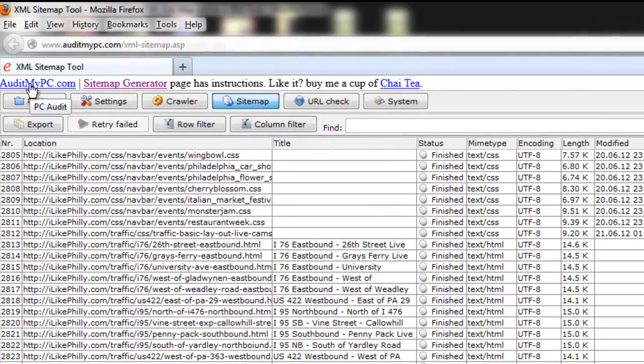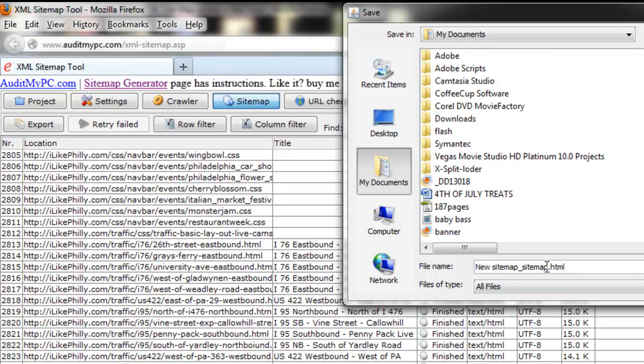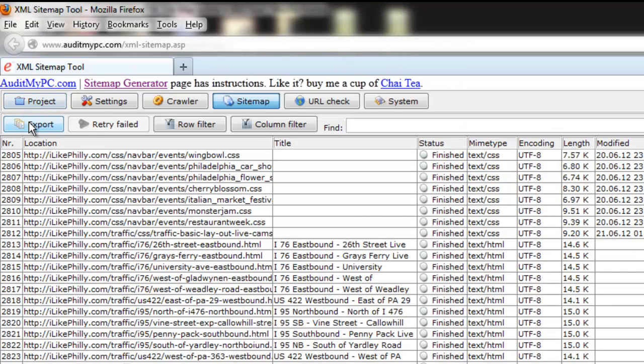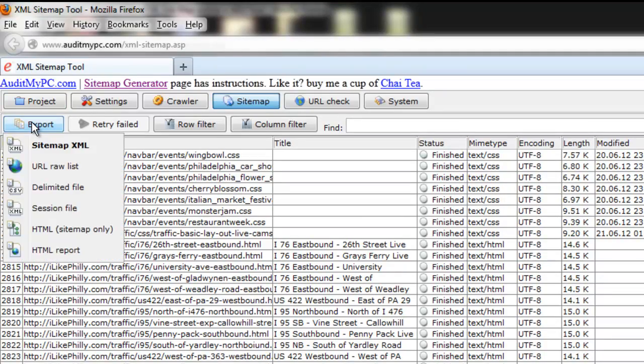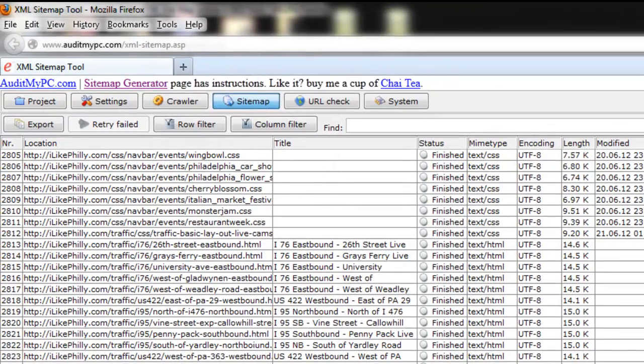Once that's done, you export again, and you do a site HTML file. I'm going to do the same thing here, and call it 2. Once that's done, you can also get yourself a report of the site. So we want to have all three of those. We're not going to use this one now, but just in case we ever need it, we've got the report. Okay, so all that's done.